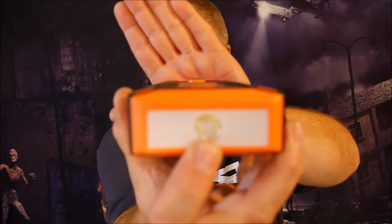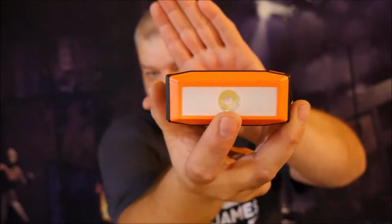Now, you do get a flashlight right here, and this flashlight is pretty bright. If I were to stand it up like this on a table, turn it on, you can really see around your whole room. It is pretty bright, I'll give it that, and you can definitely use it if you need to check your engine or maybe changing your car tire at night. It's definitely bright enough. Also, you get a strobe light and an SOS function on that light as well.